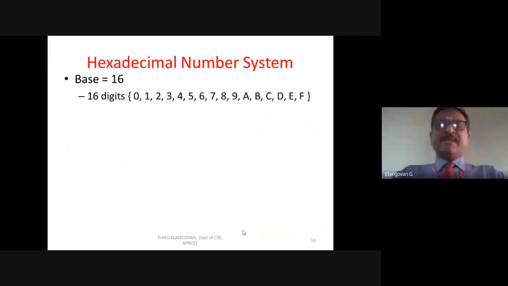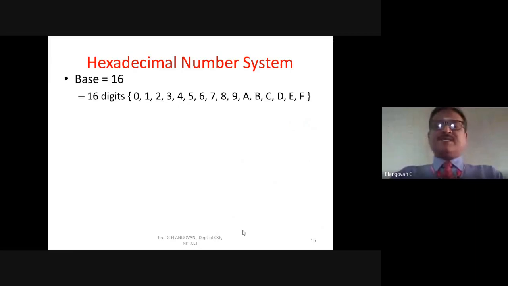And the next numbering system is the hexadecimal number system. So its base is 16. The name itself says that deci is for 10, and hexa, that is 6. So hexa plus deci, that is 16, is the base for the numbering system. That shows that it has 16 figures to represent the numbers. But in our conventional methodology, we have only 0 to 9, 10 digits. To have the remaining 6 digits, we take figures from the alphabets.